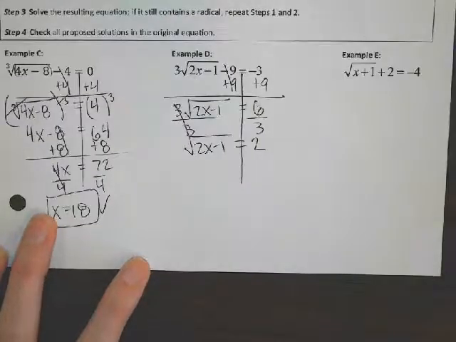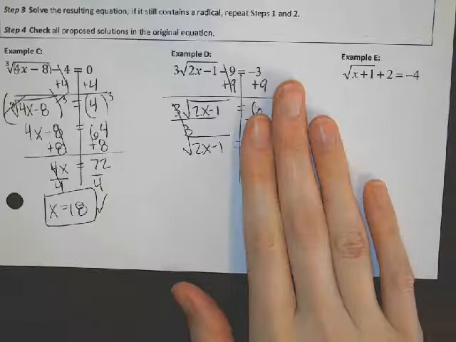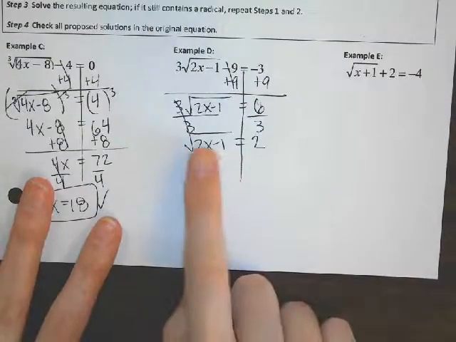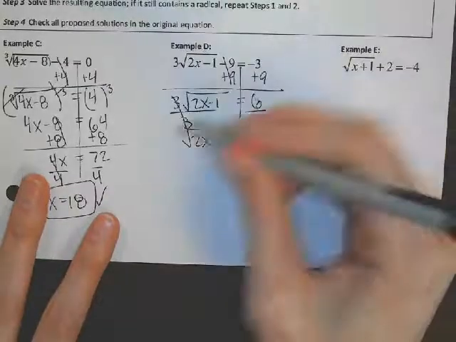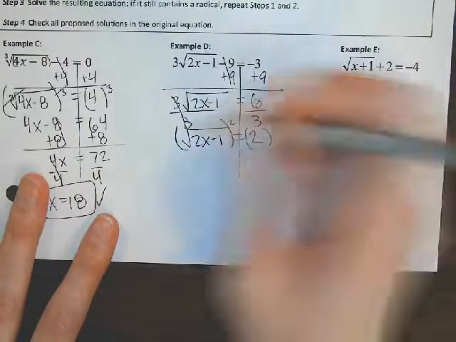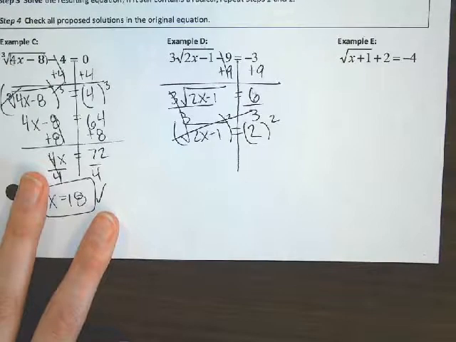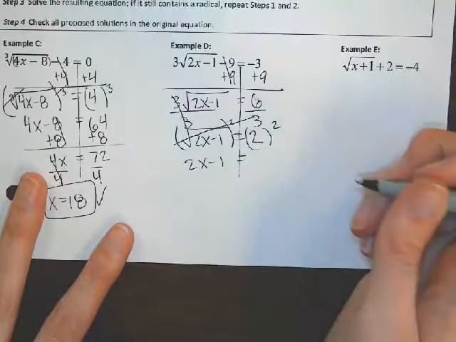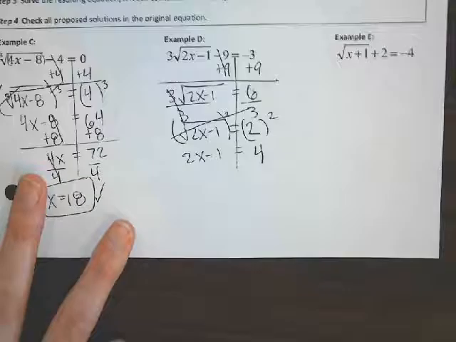All right, so now if I cover up the 2, can I start by adding 1 to the other side? No, because like I said earlier, they're all trapped underneath the radical. What do I do to get rid of this radical? Square it, because the index is a 2. Square the 2 as well, cancels off the square root. Drop it down. 2x minus 1 equals 4. Now we're back to normal.